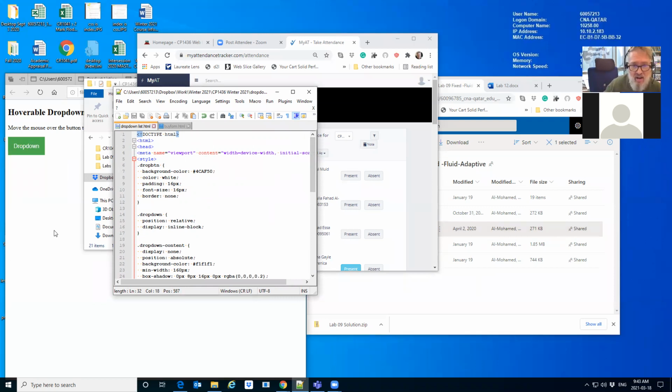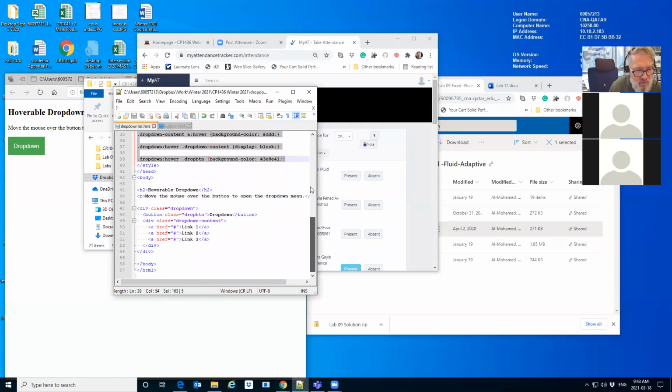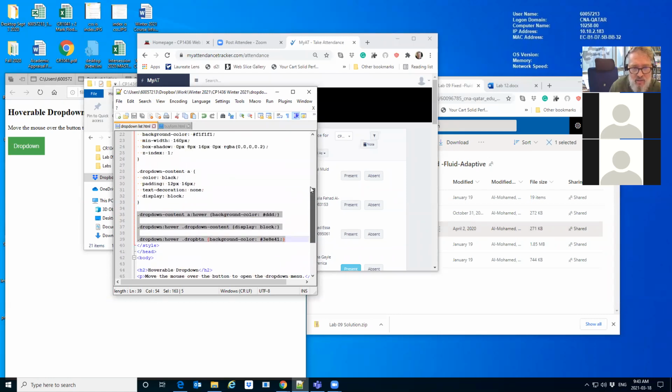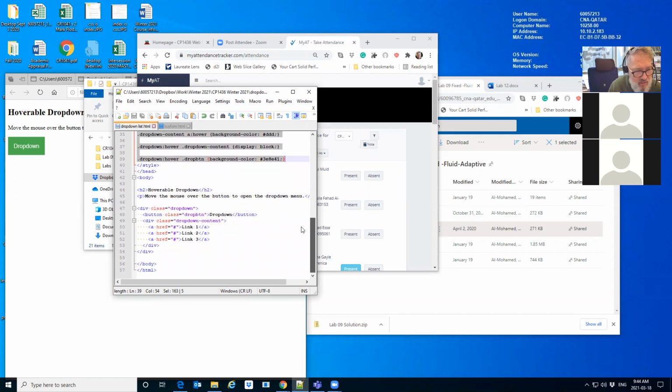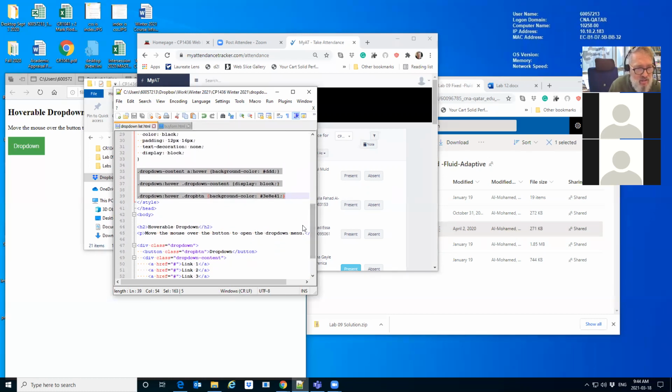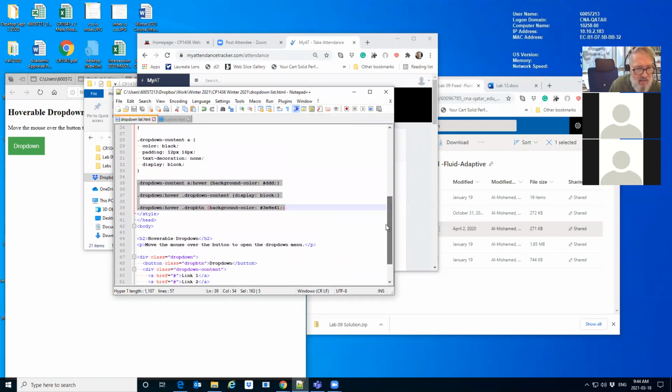It's not the hover that you're doing for this, but you need to look at it and focus on how the hover is working, and apply that to what you're going to be doing in the lab. If you do that, you'll be able to get the answer. This is not just to look at and copy; this one you actually have to do yourself. So I hope that's going to be all right.